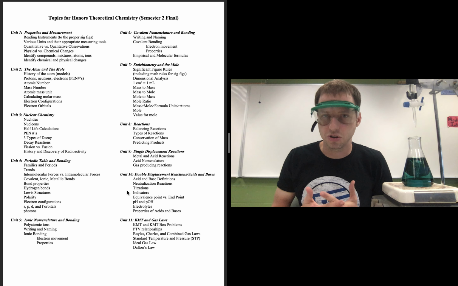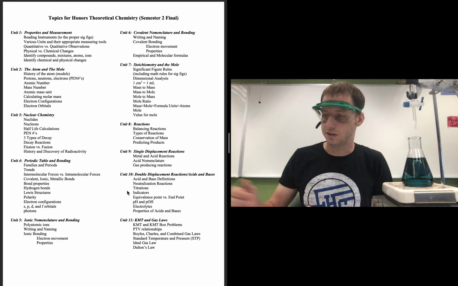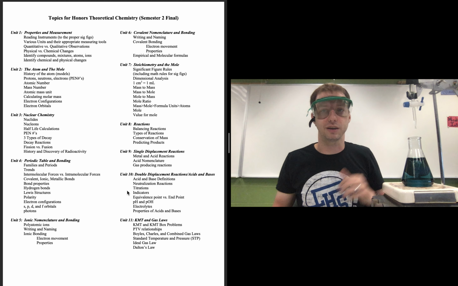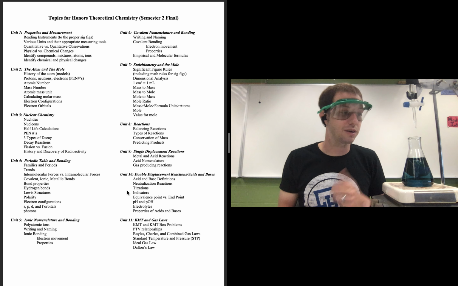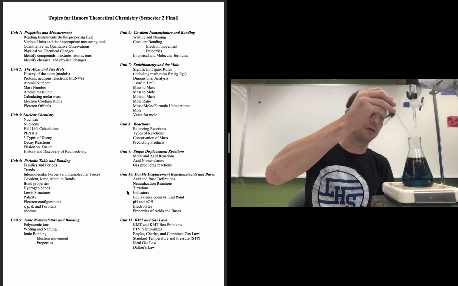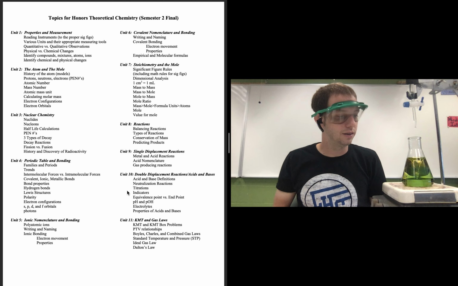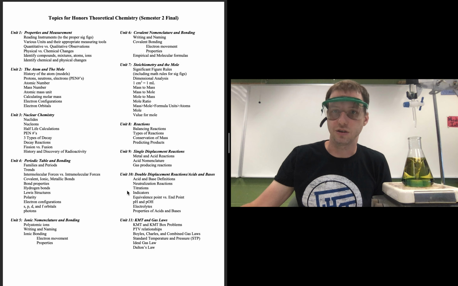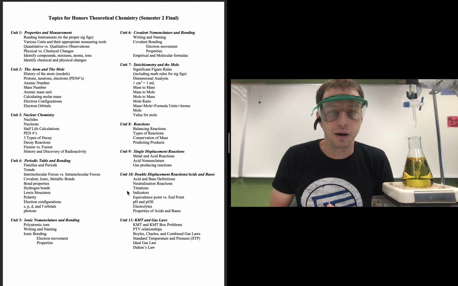This is called a universal indicator, and it tells you whether something is an acid or a base. The way this started, it was an acid, and so it was kind of a reddish yellow color. I've been slowly adding a base, sodium hydroxide, throughout, and so you've seen it go through a spectrum of colors. In fact, we can change it back to what it originally was if we add some acid back in there. And then since I'm still adding my sodium hydroxide, it should slowly go back to its green if it's neutral, and then blue and purple as it becomes basic.